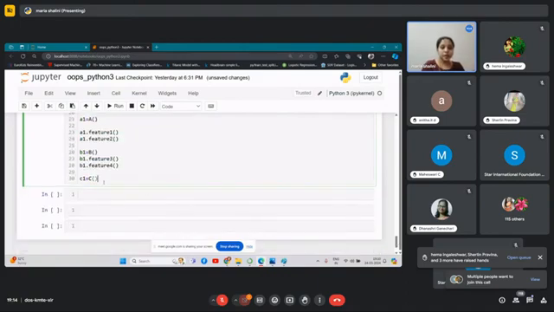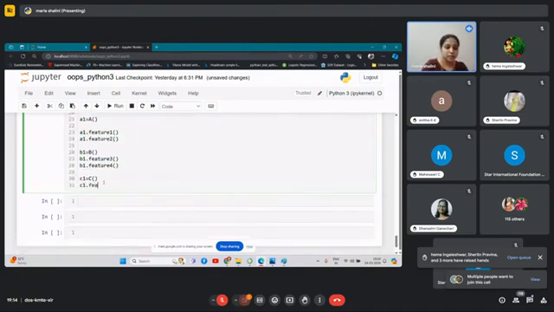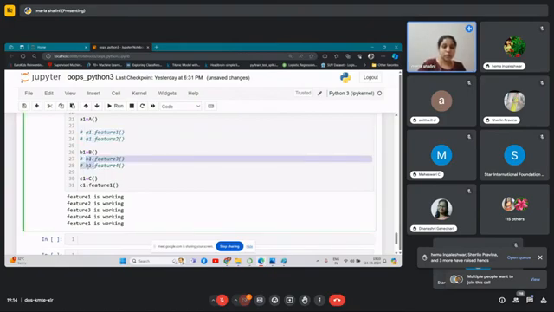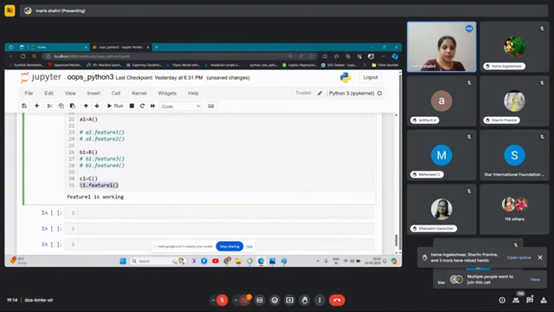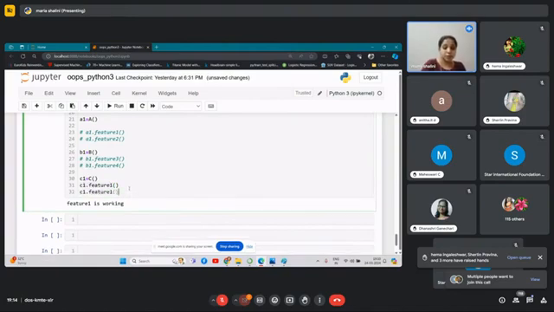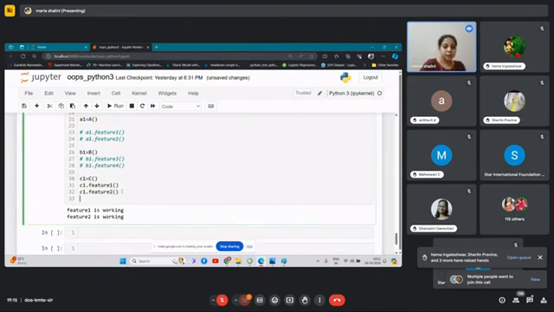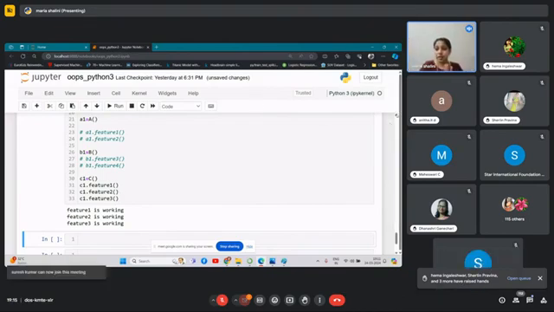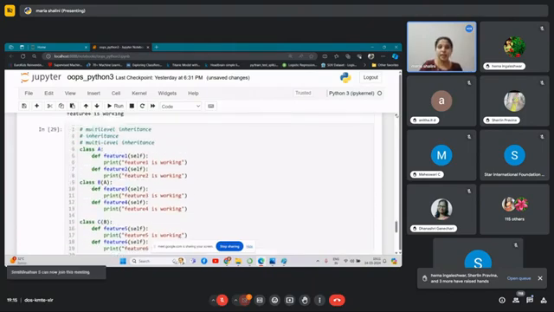Multi-level. For example, with the help of the C1 object, I can access all the features. You can also get C1. Let me comment this one. Okay. You can also get feature 1, and with the help of the C1 object, you can access all the features. Feature 2, and with the help of class C, I can access features 3, 4, 5, 6. All the features will be accessed with class C now, because C is inheriting B, B is inheriting A. This is not multiple. This is multi-level inheritance. Clear, everyone?